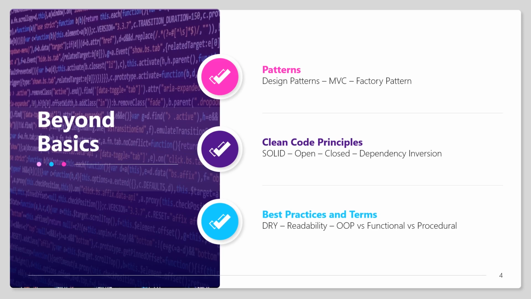It doesn't mean you have to be an expert, but it means you probably should know things like patterns, like design patterns. What is a model view controller? What is a factory pattern? What's a singleton? Some of these things are used every day, and you may not even know they have a name, but you're using those patterns, and I think those are extremely important. There are clean code principles, like SOLID, like the open-closed principle, dependency inversion, dependency injection. Understand what those are. And then best practices and terms.